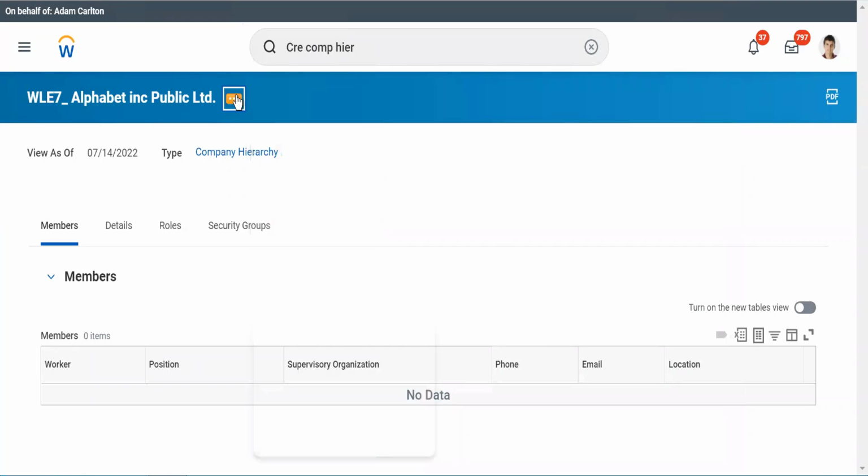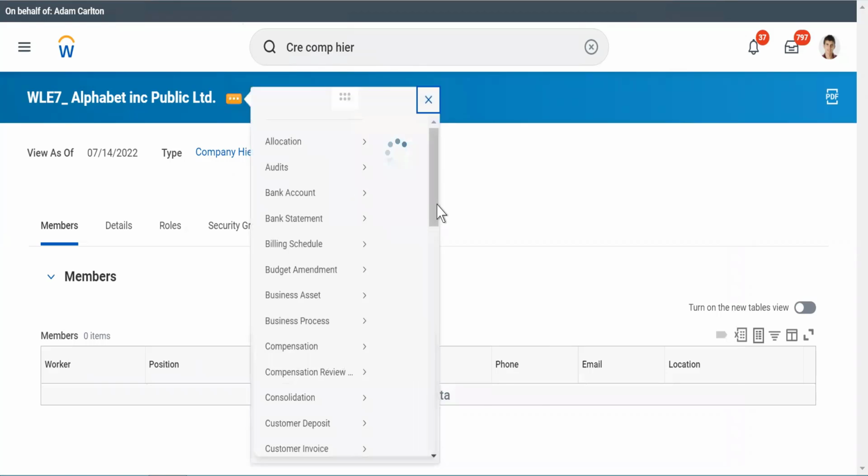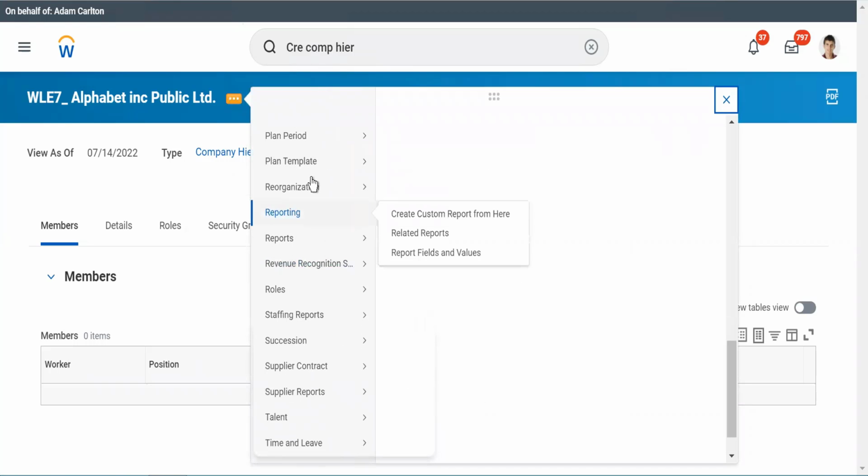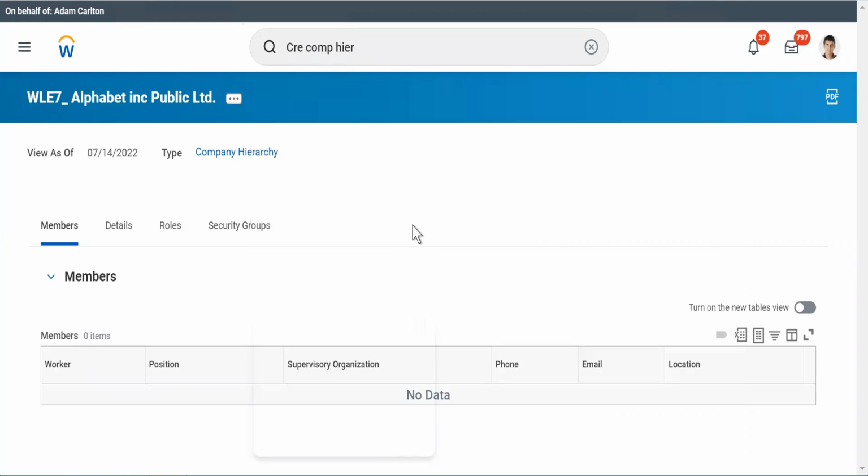I'll go to reorganization. You see this? Create subordinates.